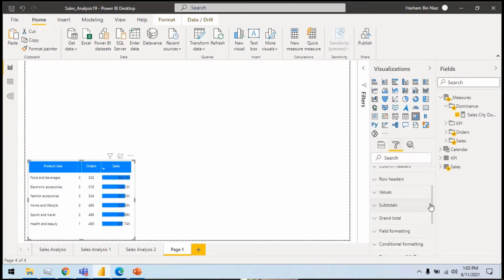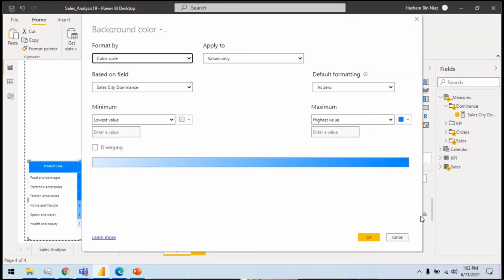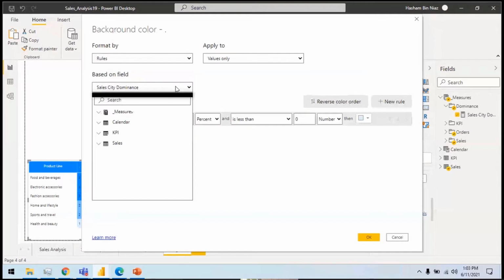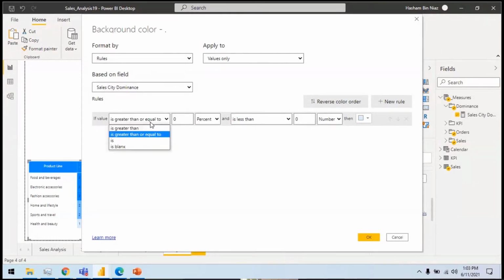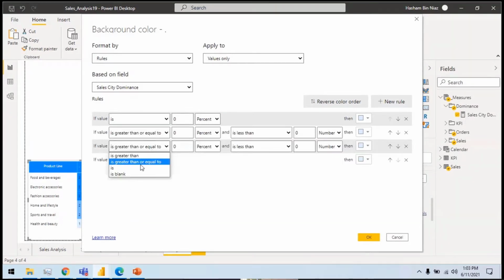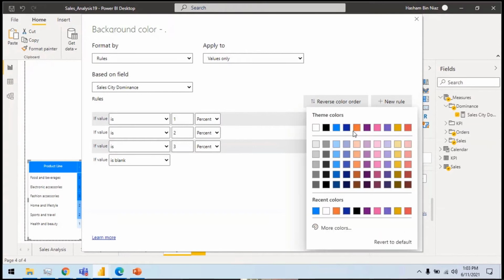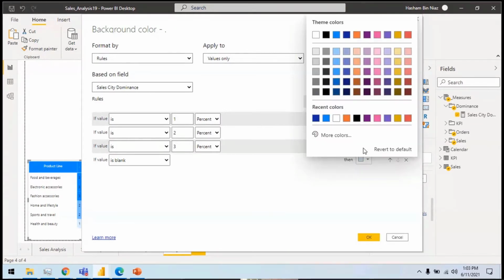Once I do that, I go to the conditional formatting and then I turn on the background and the font color. Make sure you have this in the rules. You select the measure and then you define the rule here. You can quickly define rules; I currently have 4, but if you have more values, more cities, you can define this for product categories as well. If you want to check which product category is dominating, or which payment method is dominating, you can define those rules based on your measures, right?